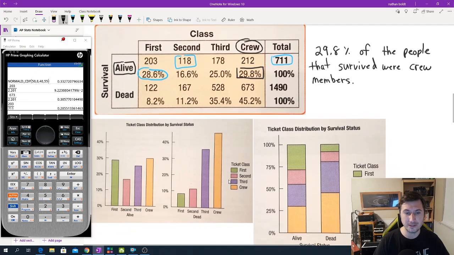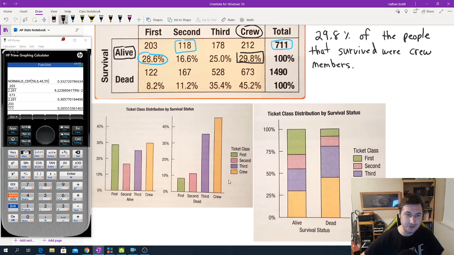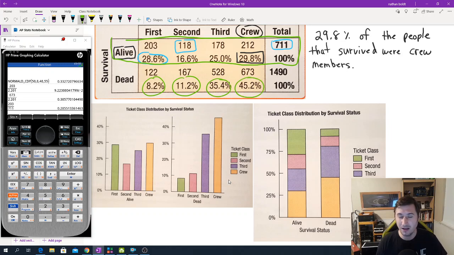So here are two types of graphs for a conditional relative frequency table. The one on the left here is a simple bar chart. We take the percents in the top for all the survivors, and we simply graph those percents. And then next to it, you can do the same thing for all the people that did not survive, and those bars are there for these percents. Another thing you can do is stack these on top of each other. Over here, we have a segmented bar chart. This is the one that's a little harder to read, but it does have its uses.